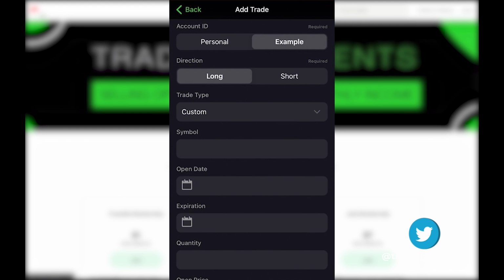The other thing I want to mention is if you've been using the Trade 5 app, I've already converted all of your historical trades into these new trade types. So, the put credit spread now becomes the short put vertical, or the call debit spread now becomes the long call vertical. So I've already converted it over. So you should just have a seamless transition going into this new type of trade input on the Trade 5 app.